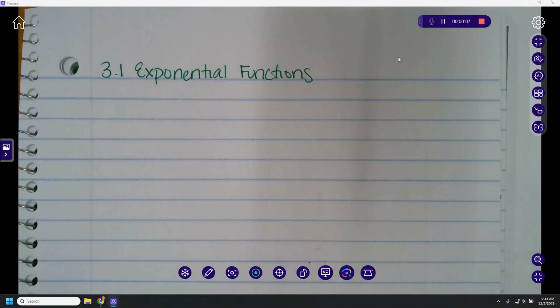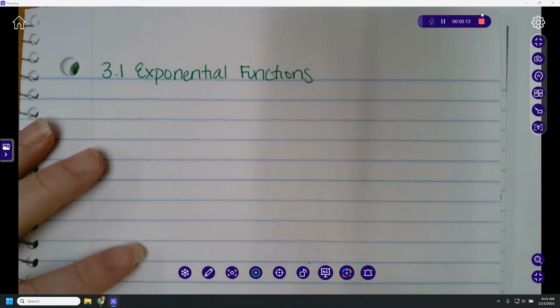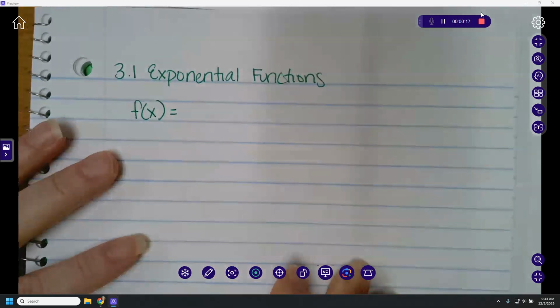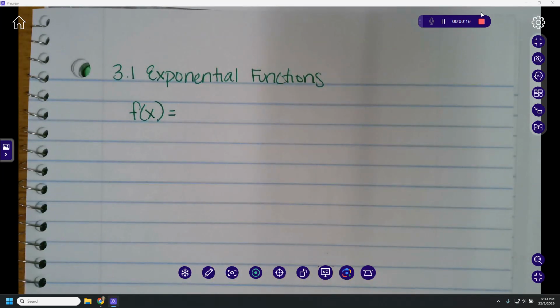Exponential functions. So this is review from Algebra 1, and we did some in Algebra 2. Chapter 2 felt like it took forever. So we are going to talk about exponential functions and then logistic functions, which is new, but they're kind of fun over the course of the next week or so.